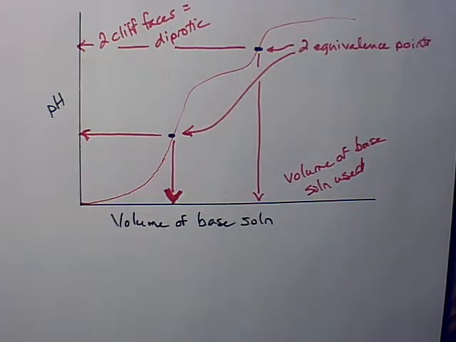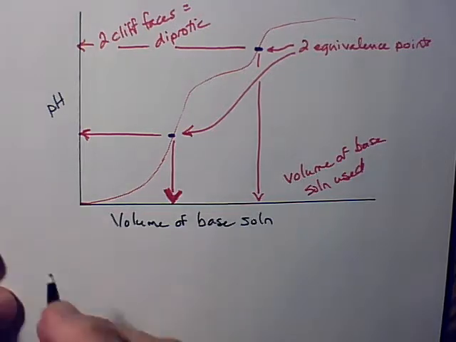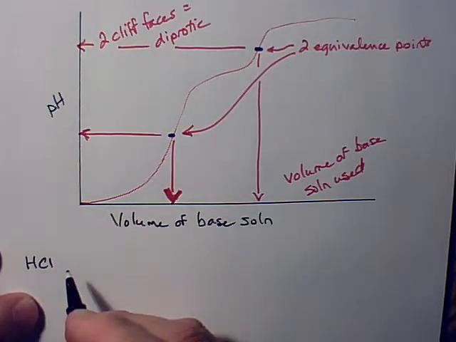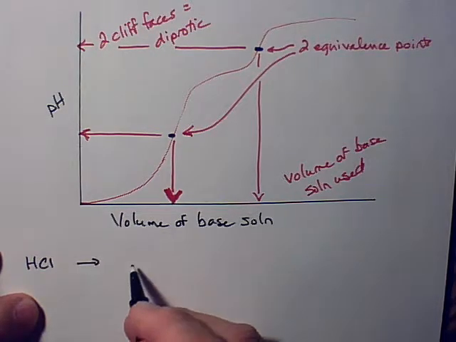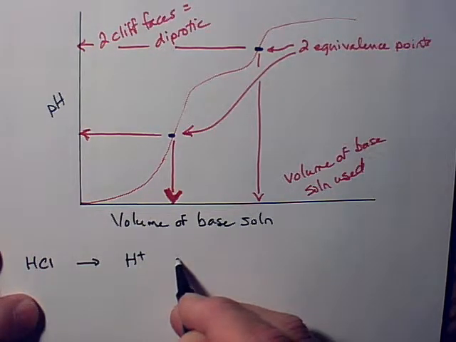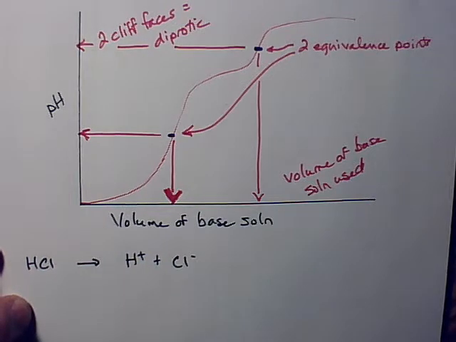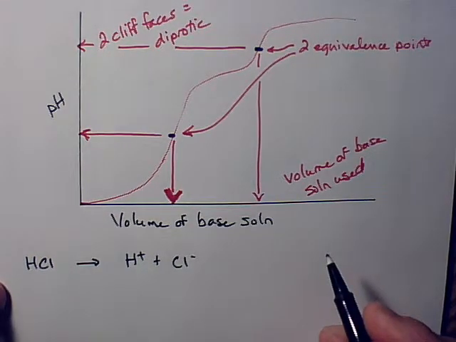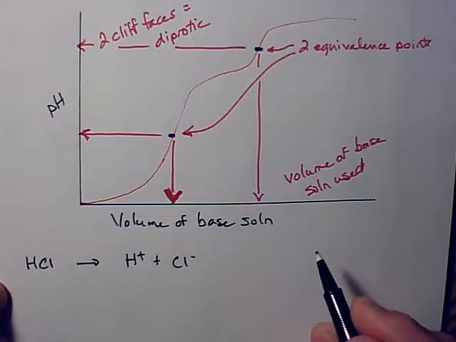Now, in our lab we did last Monday, both the acids we were working with were monoprotic. Now, what does that mean? Here's our acid, our strong acid we used on Monday. It's monoprotic because it only has one hydrogen ion that it can give away. Okay? Monoprotic means it only has one hydrogen ion to give away in solution.